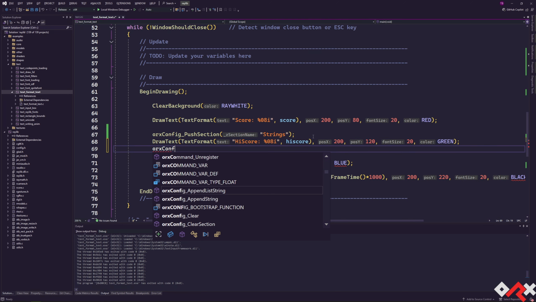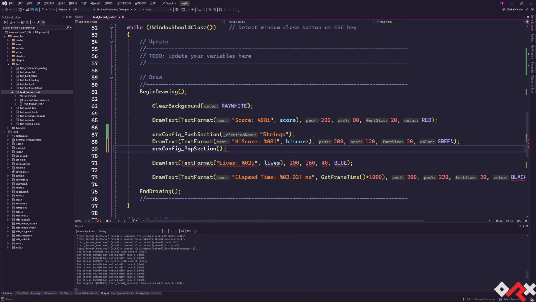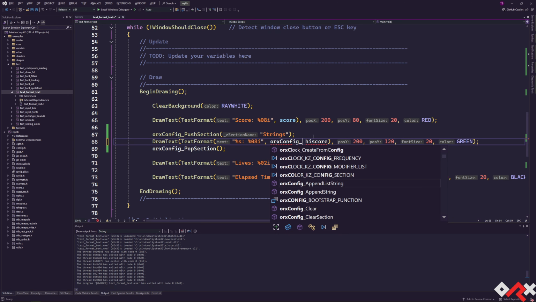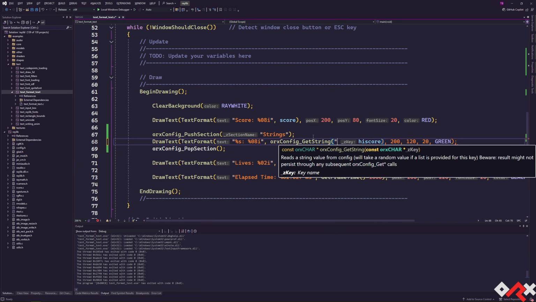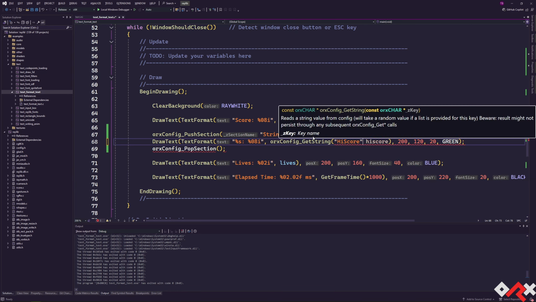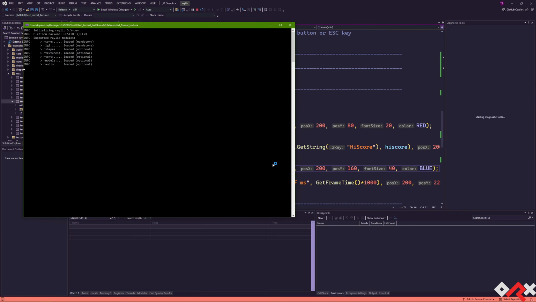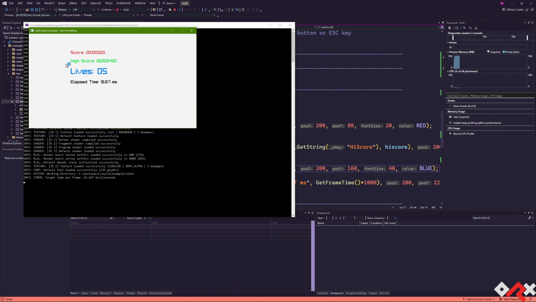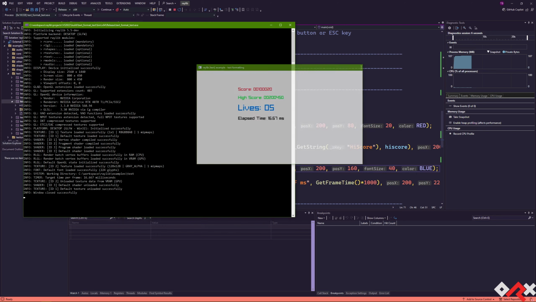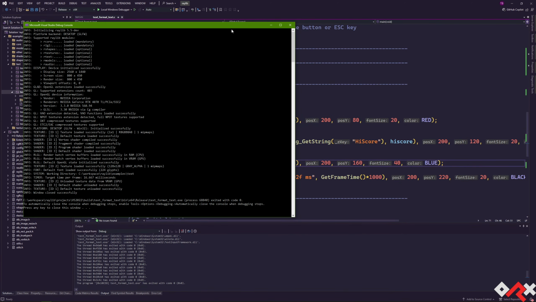We're going to pop the section here. And here, instead of iScore, we're going to print orgs config get string iScore. So if I did not make any mistakes, now we should see iScore in two separate words. And you can see it's working. We have high score. So there, that's it. We integrated orgs with a different application.